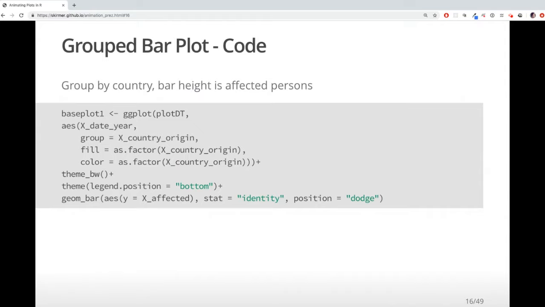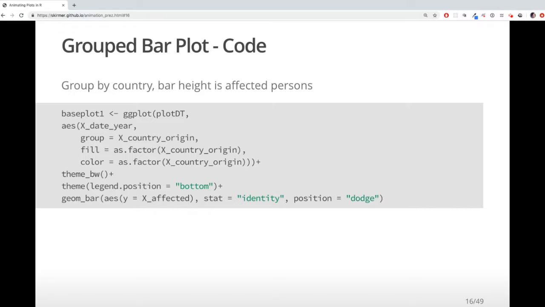So now we're going to do a grouped bar plot. Nothing fancy. It's a very short bit of code. It's just a ggplot call here. Our group is country of origin, so we're going to have the country on the side. And we've only got those top 10 countries for each year, reminded. So we have a relatively small number of countries total, although it's still going to look pretty gnarly, as you'll see in a minute.